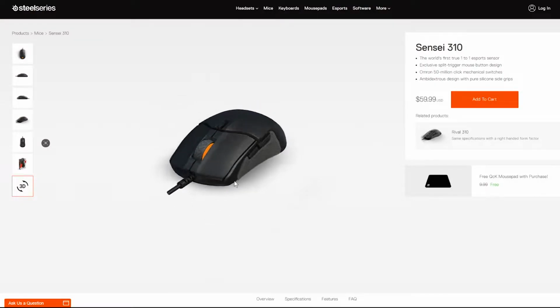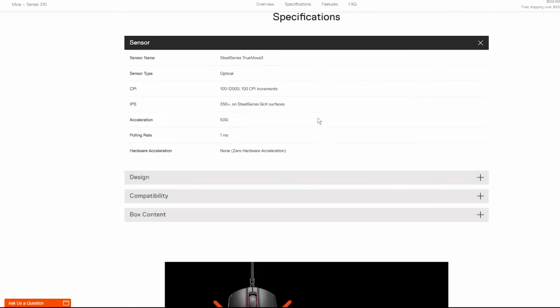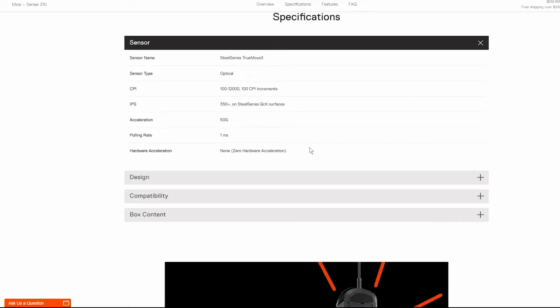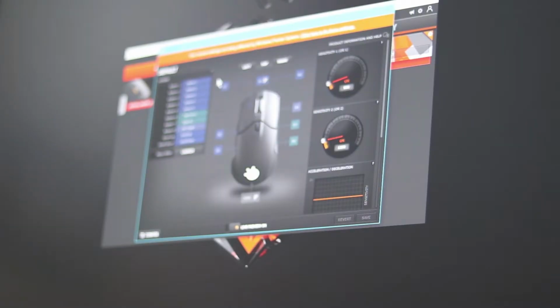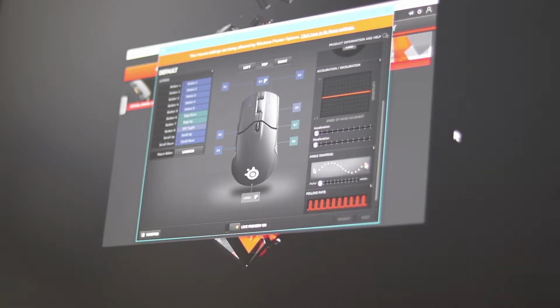Now, the next two things I want to talk about are the sensor and something called the split trigger switches. The sensor uses the Steelseries TrueMove 3 optical sensor and has a CPI range from 100 to 12,000. They also have a true 1-to-1 tracking from 100 to 3500 CPI. What that means is as long as your CPI is 3500 or below, the tracking is more accurate, whereas the exact distance your mouse moves on the mousepad is the exact distance your cursor moves on the screen.